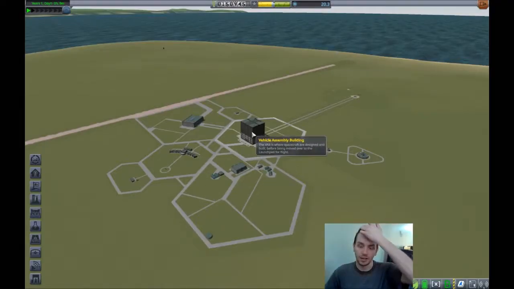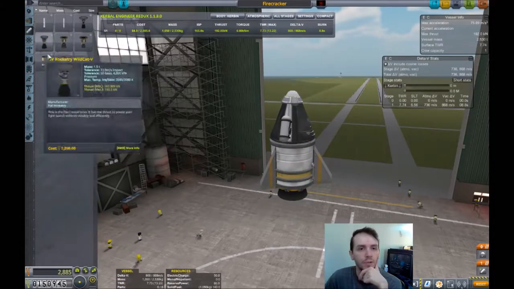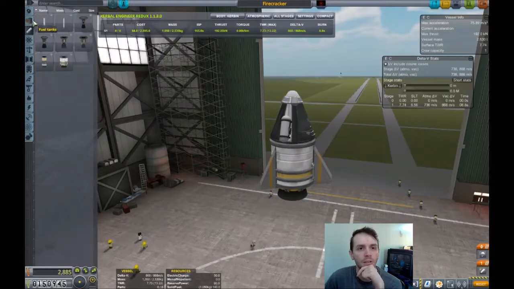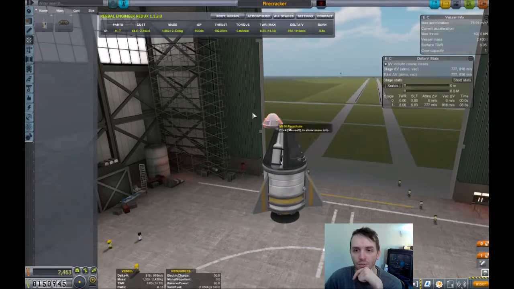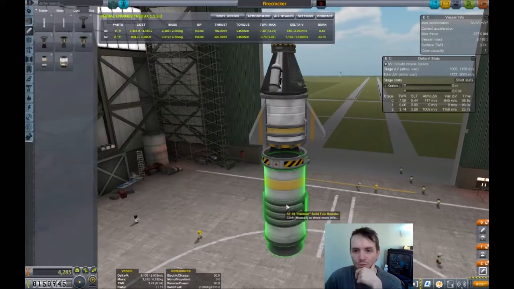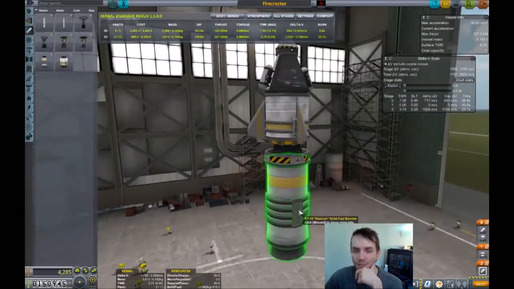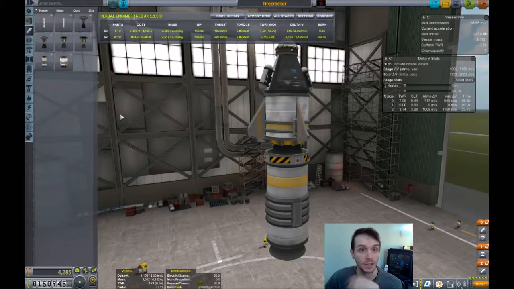Let's take a look at what we have. Okay, so we got a little bit more in the engine department. We got some gas tanks. Do we have... Yes, we have a small inline reaction wheel. So we'll go ahead and stick that on there. And now what we're going to do is stick this bad boy on the bottom. Hopefully that'll be enough to get us up to height. And then we can launch this little puppy and complete our second contract.